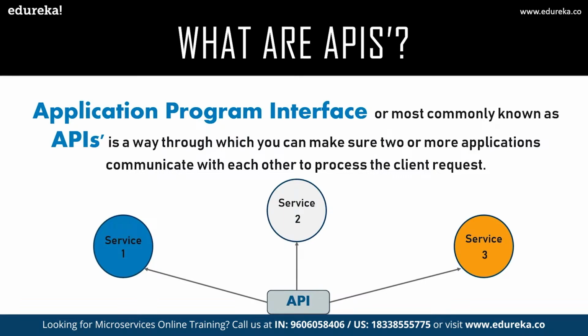So for example, let's say you've sent a client request. Let's say on Amazon, you've requested for a phone, right? So if you just type phone, this particular request will be sent through APIs to the respective functionality or a feature, and that particular functionality or feature will retrieve the requested data and then send back the response to the client, right? So you're a client, then there's a particular functionality or a feature present in the application, and in between both of you, there's an API through which we can communicate, right? So I hope that point was clear.